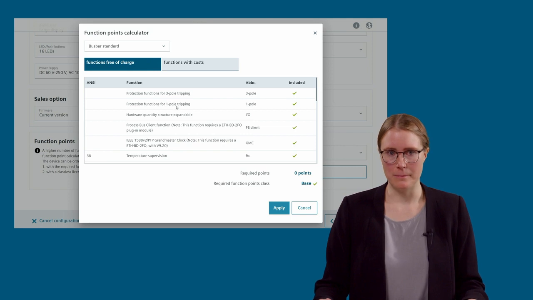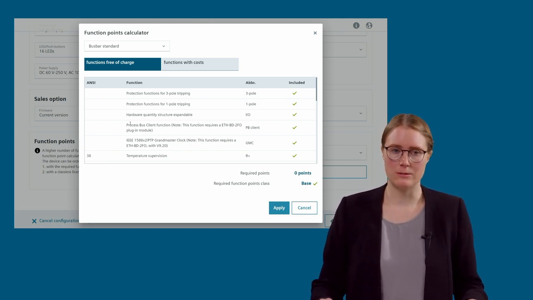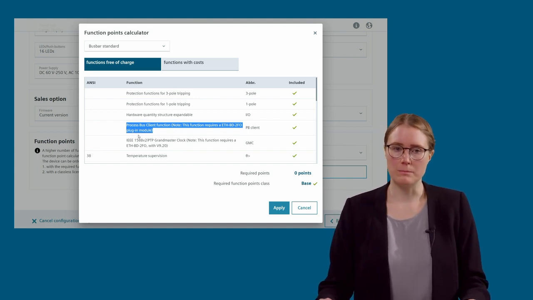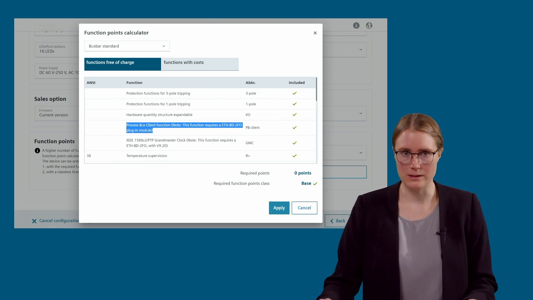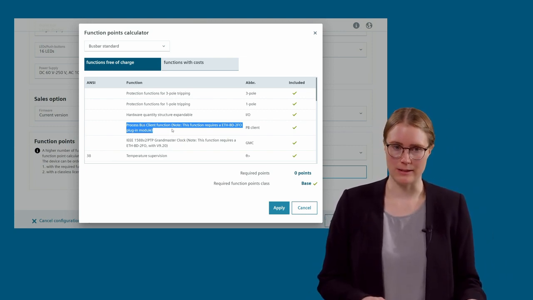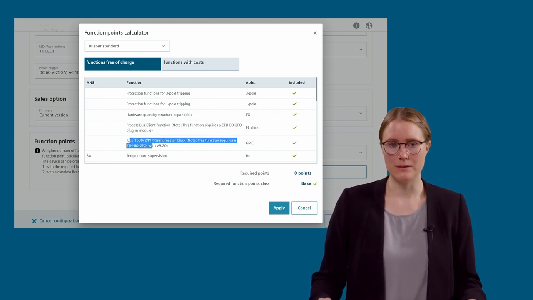Here, for the function free of charge, it is interesting to mention that the process bus client function is already included in the setup. So you don't need to pay function points for the communication in this case, in the 7SS85. And the IEEE 1588 PTP Grandmaster Clock functionality is also free of charge in the 7SS85.